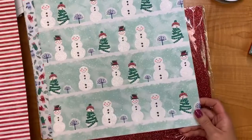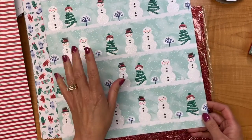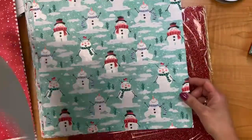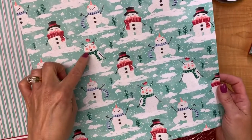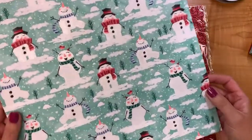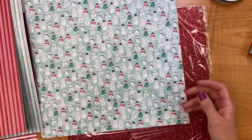And then we have a whole set of really cute, I love this guy with his muffler, or his, what is the name of that? Scarf all around him. And some snowmen, snow mitts rather. Some more cute little people. They almost look like deer to me. And there's a little bird sitting there, but this is a mimic of the other guy. But these are all, I'm hoping it's coming through. These are all glittered, and they're a good weight too.